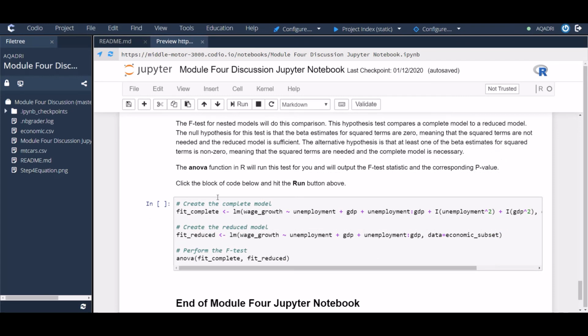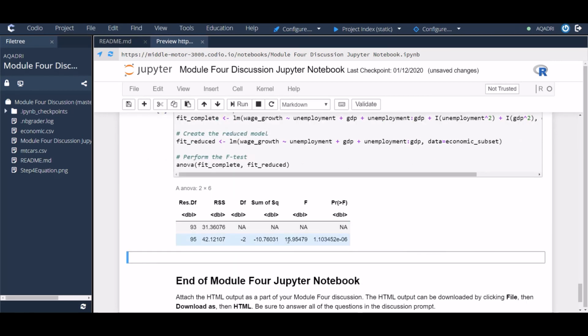And then again, we will set the complete model and the reduced models in a similar way. So by now, you should know exactly how writing the equations work in R. So the LM function, just write out your equations for the complete model and the reduced model. And again, we take the complete and the reduced and we input it to the ANOVA function. And let's run this.